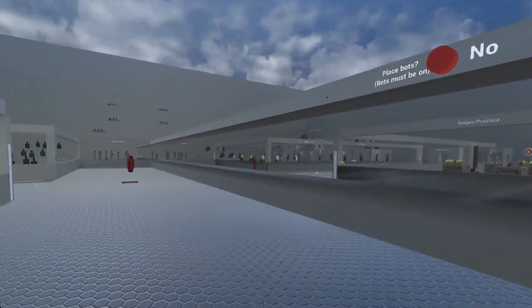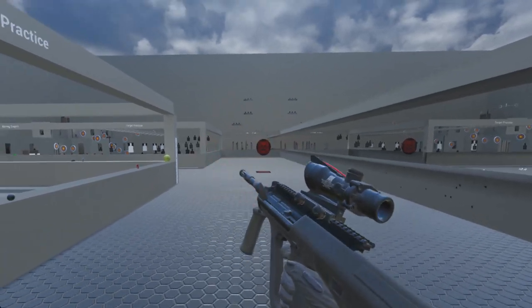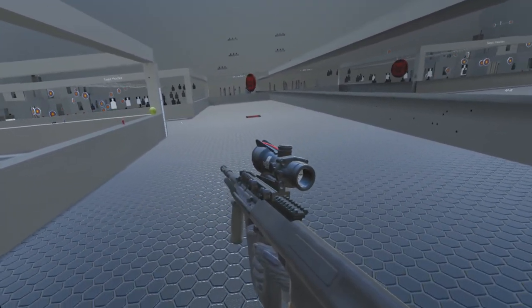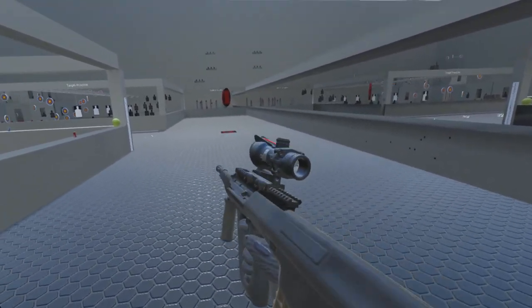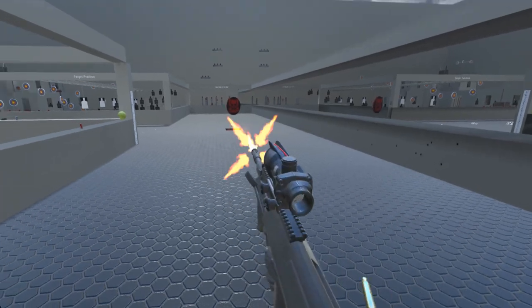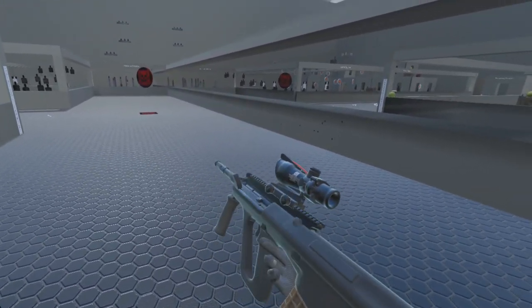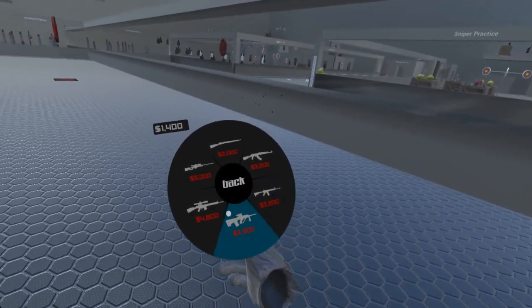Now, this is a tip. You probably got to know it straight away. But you don't want your gun to run out of ammo, because then you have to do that. Instead, once you've got the three bullets, you want to get rid of your old one and put a new one in. That way you don't need to reload. Just do that. A lot faster.